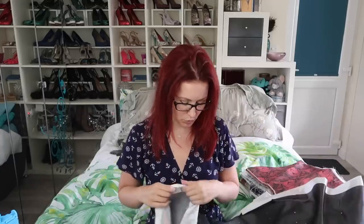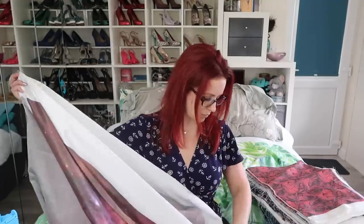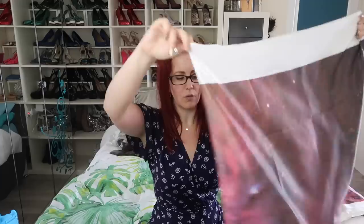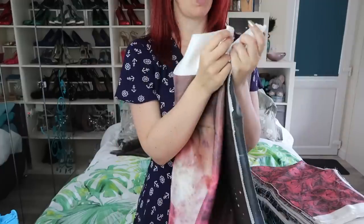So I have all the stock of the fabric, but this particular length is going into a second KB pattern swap parcel that I'm sending out, because somebody wasn't able to take part, so somebody was left without a partner. So I've partnered up with that person, and I have their pattern, and I have some fabric for them, and I'm going to put in some munchies from the Isle of Wight in some way, shape or form, and get that sent off to them as soon as possible. So yes, but this stuff is lovely and it makes awesome PJs.